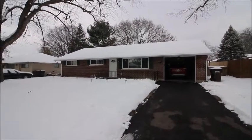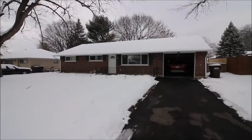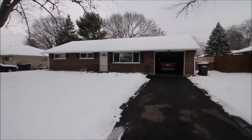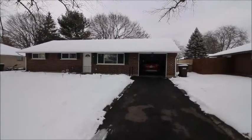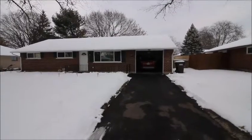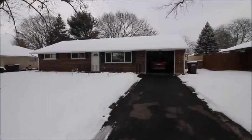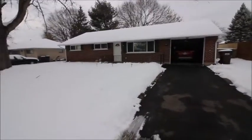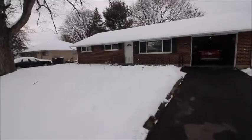Hello and welcome to 2147 KGN Avenue here in Miami Township. A beautiful, newly updated, three-bedroom, one-bath brick ranch home. It does have an extension built onto the back of the house, adding an additional family room, as well as two covered porches in the back. Full fenced-in backyard, a one-car garage, and its own dedicated laundry room — unlike many houses in this neighborhood that have laundry in the kitchen.